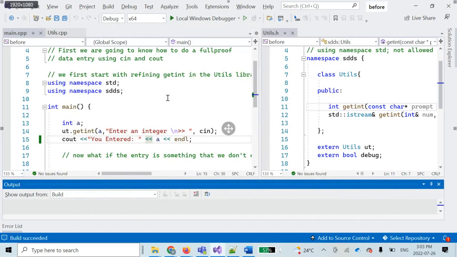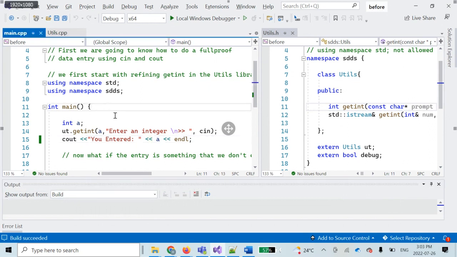So there are many ways that my cin can break. The cin object to some part can detect some of these mistakes, but not all of them.